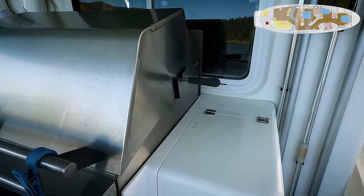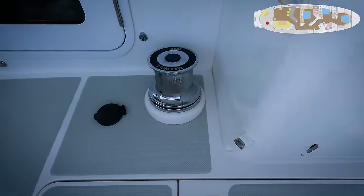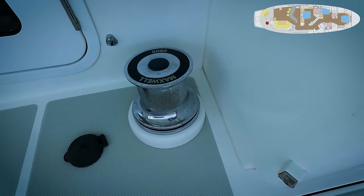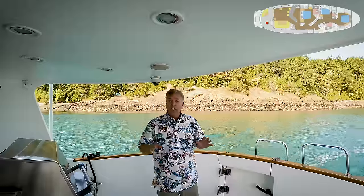There's a docking station right on the edge of this counter surface — sink, barbecue, docking station, plenty of storage. There's a windlass and a warping winch right here by the salon door. So you can do an anchor tie to a tree on the beach, or use it for warping in a dinghy or whatever you want. A lot of things going on back here — a fabulous area, the cockpit of Island Greeter.